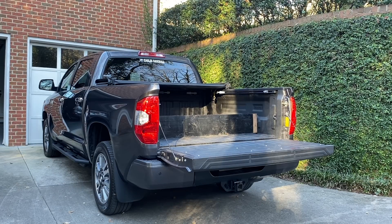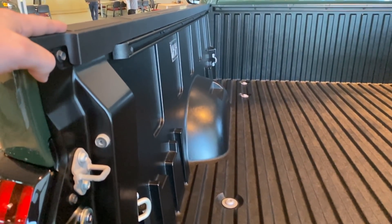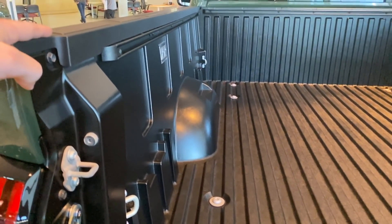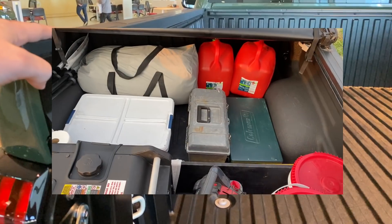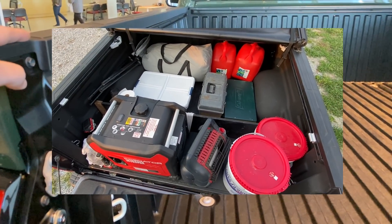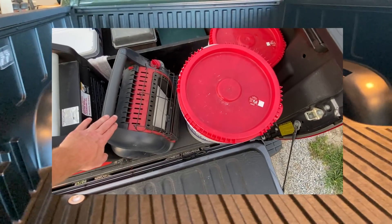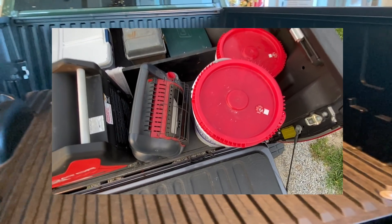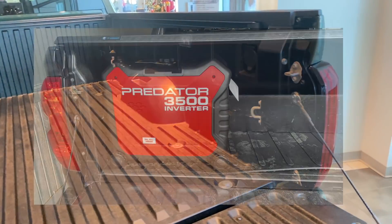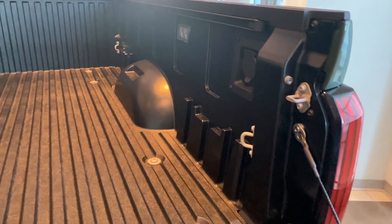It doesn't make any sense at all in a full-size pickup truck. Reason number one it's a waste of money: I can't get in and out of the bed of this 2022 Tundra unless I carry a stepladder with me everywhere I go. I travel a lot — across country — with a lot of gear and a generator in the back. If you're not going to offer onboard power like Ford does, Toyota, at least make sure you have enough room for it. Unfortunately, the height of the new bed is 20.9 inches and my generator is 21 inches, so it doesn't really fit.